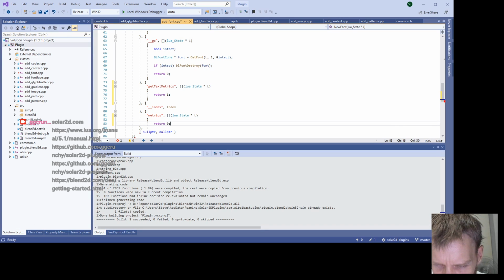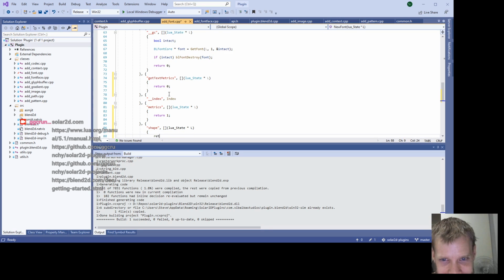This one didn't. Oh. So get text metrics does not return anything. Metrics does. For the moment. Until I add error returns everywhere. I will probably also add errors everywhere, but that isn't what I meant.